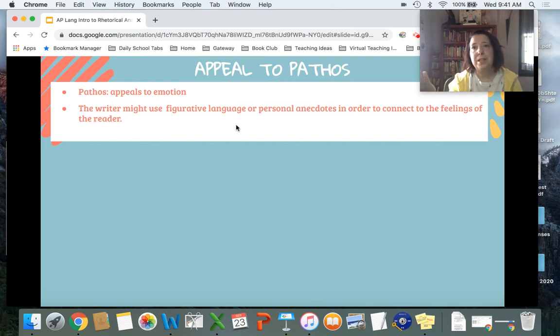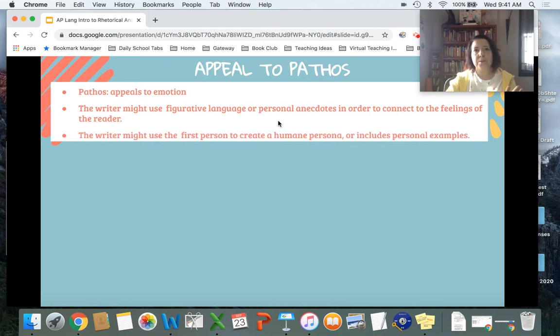I think anecdotes and imagery often go together. And I'm just thinking about all the description and imagery of the dogfighting in the Gladwell, that is there to appeal to your emotions, right? And make you like, oh my God, this is so upsetting. This is so wrong. This is so sad. And so you have those emotions in your heart when you return to his more logical argument about the NFL. So that's appeal to pathos.